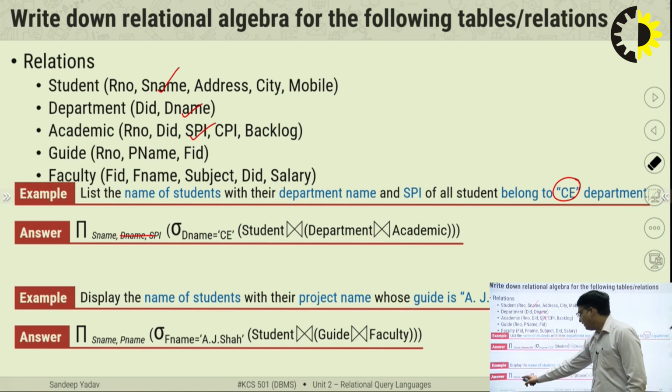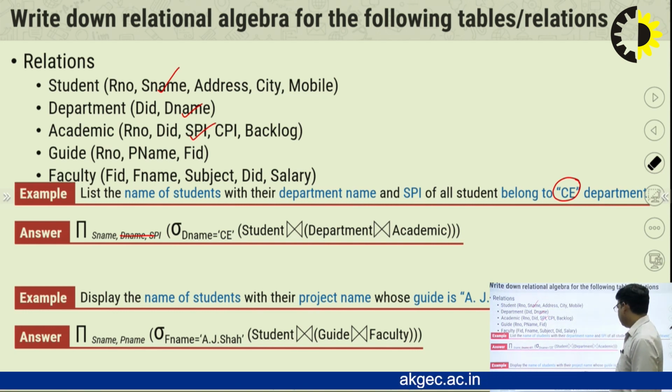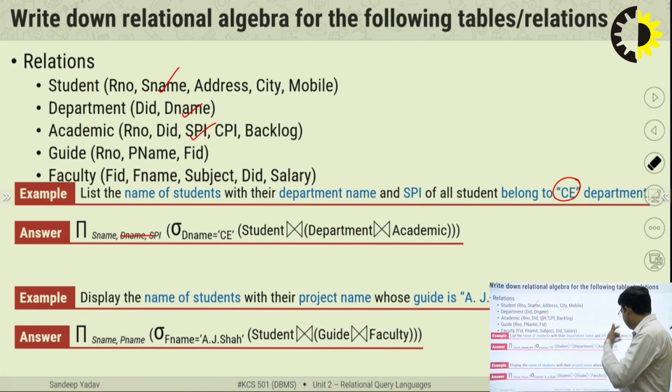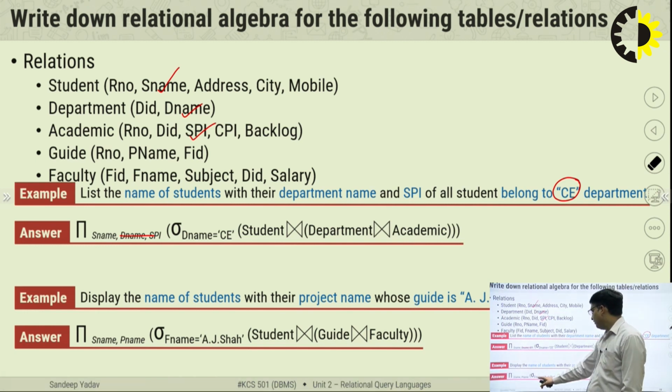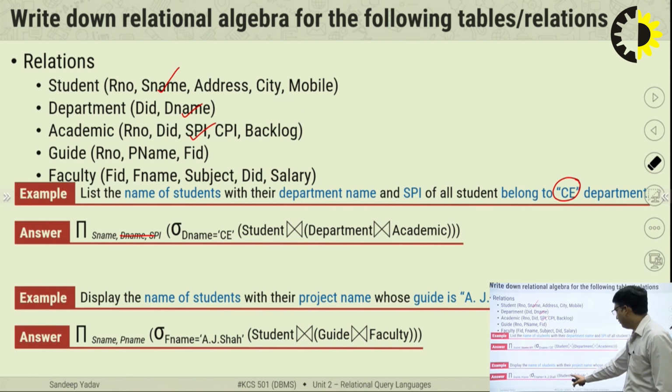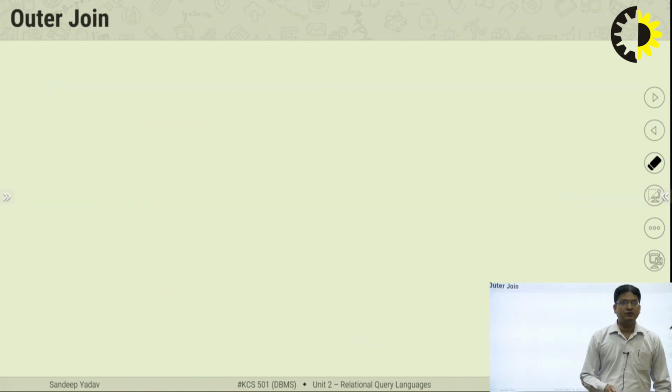So, pi s name comma project name followed by the condition that the project guide, for specifying the condition we use select operation, faculty name equal to AJ Shah followed by the join between three relations, student join guide join faculty. In this way, we will be able to fetch the answer of this query.